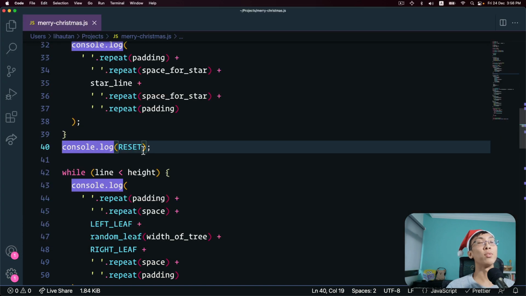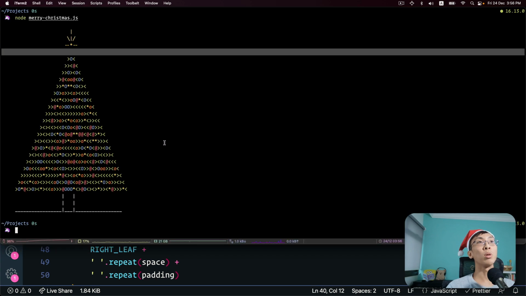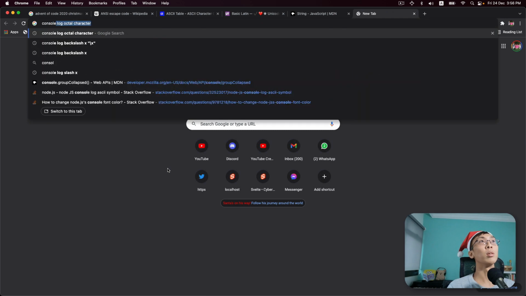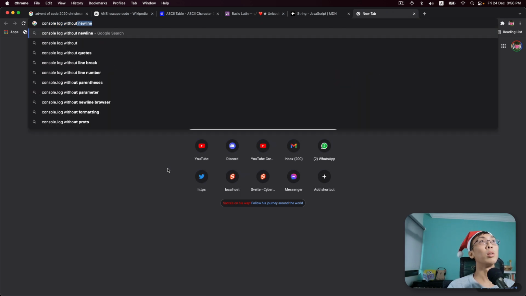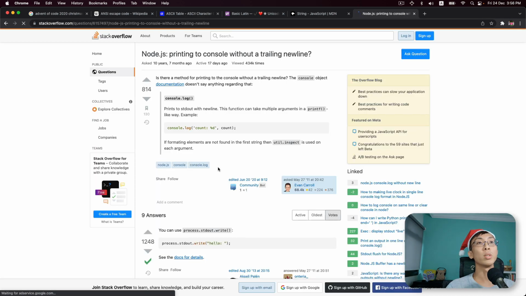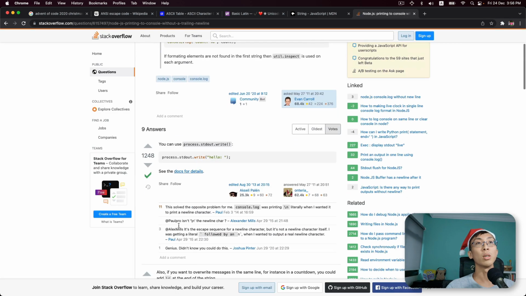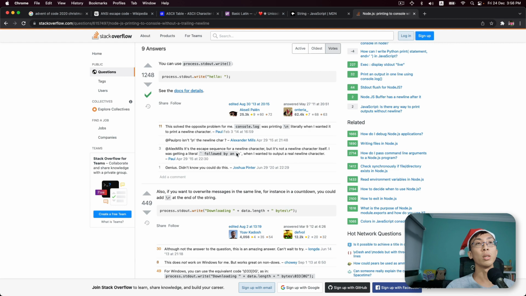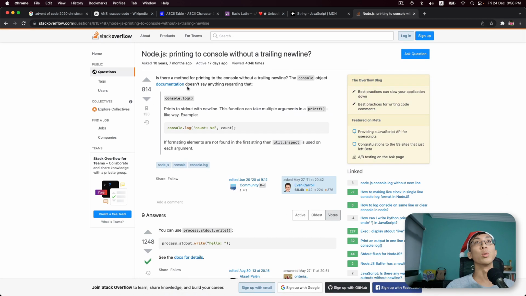Okay, printing our reset itself will create a new line. So let's console log without a new line. Right, I can't remember what that was. Can't remember what the parameter is again. Okay, so console log is always a new line.